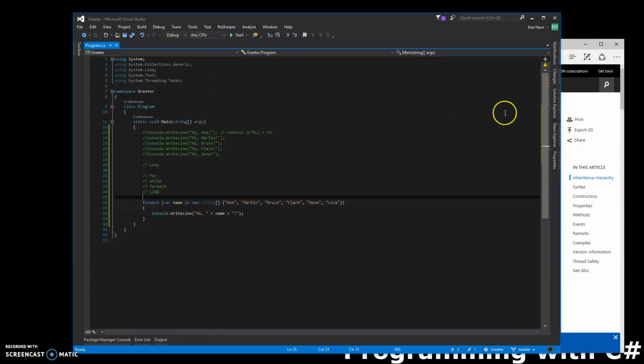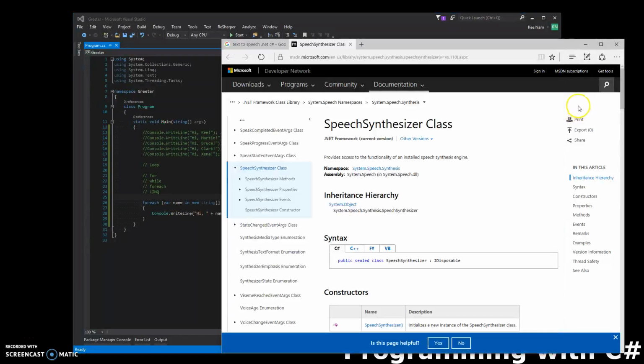So first, let's talk about the libraries. This System namespace is available in the .NET Framework. And this class, SpeechSynthesizer, is available in .NET Framework 4, 3 and 3.5. And there's a reference to the other versions, Visual Studio 10 and 8, but I think they're just referencing the other versions. What is the current version? This is the latest version. How do we know what latest version we are using?